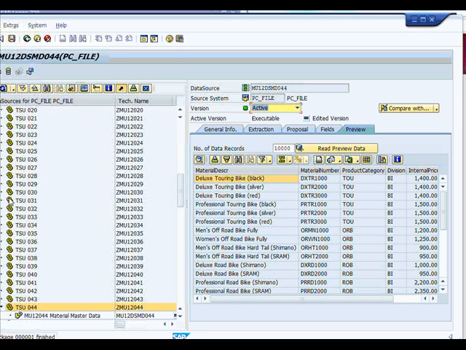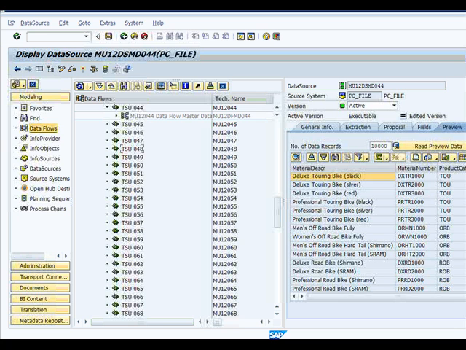And now you see the actual records that were in the text file now loaded into the system. So if you see that, then everything is fine.